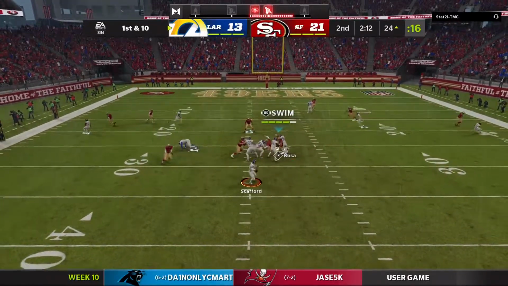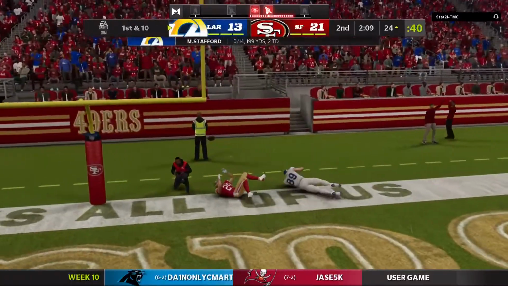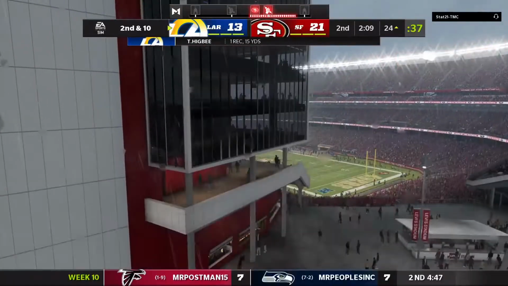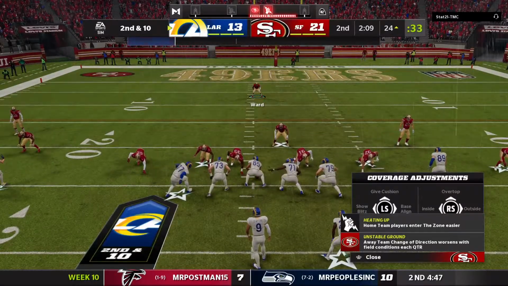Throwing is Stafford. Going for it all. And this one is incomplete. As his old brain remembers, when I see 5 wide receivers on the field as a defender, I know the ball's coming out high. They expected it and got there and popped it free.